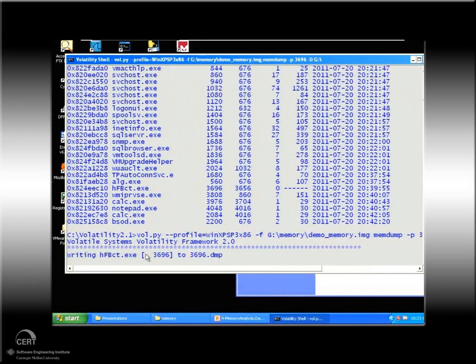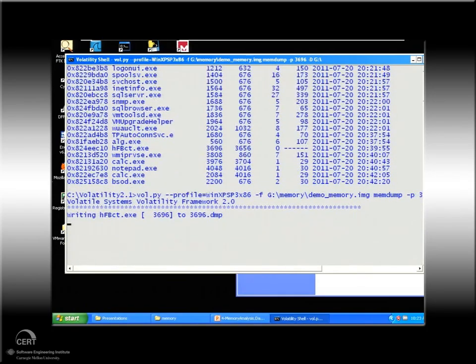You can see that it's writing this output, this HFBCT, to a dump file, 3696.dump. It'll take a few seconds, because it needs to identify the memory space that was used by that process and actually write it out to a file. So this can take a couple of minutes sometimes.